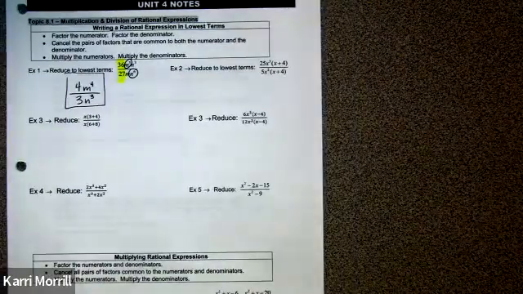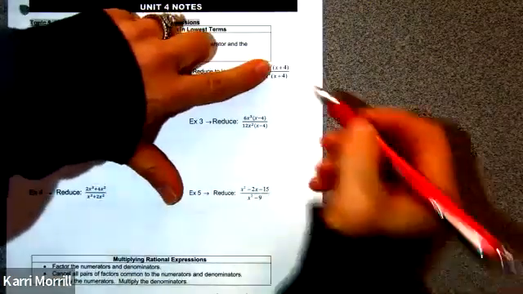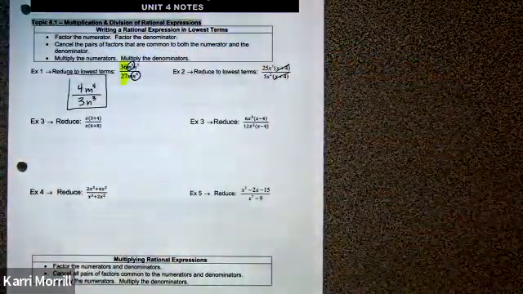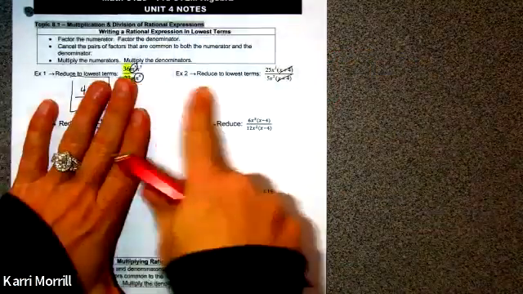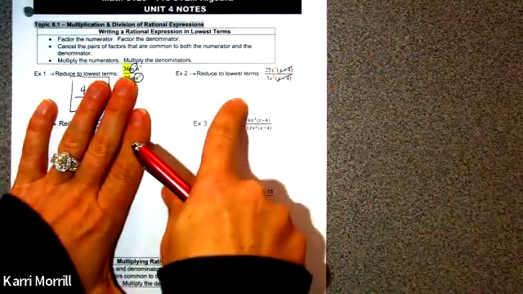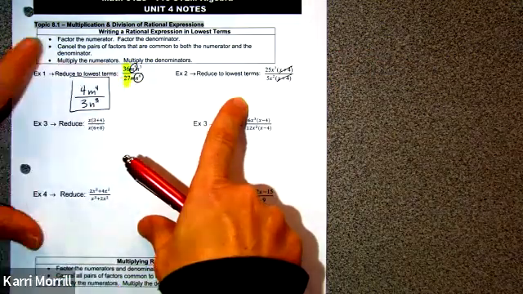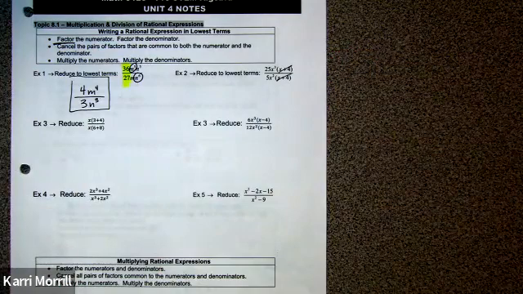So if we look at number 2, you notice that already looks like it's in factored form, right? Because you have parentheses in the problem. Once you do that, if you have exactly matching parentheses, like these x plus 4s, those can cancel out. That's the only way something that has a plus or minus sign can ever be reduced. What would have happened before they got to this step is they factored out a GCF. So you will always factor first. It says factor the numerator and factor the denominator, but number 2 was already factored for you. We knew that because there's parentheses.